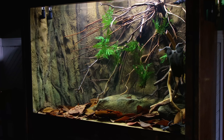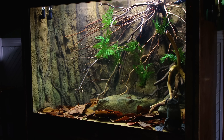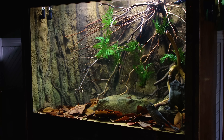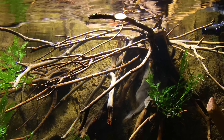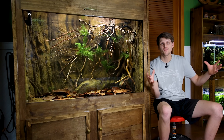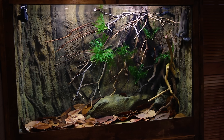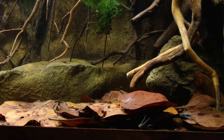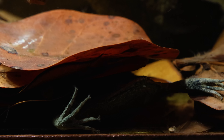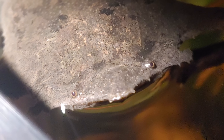As for the rest of the tank, I pulled off this look using a Universal Rocks background — basically a really thin piece of rubber that looks like a rocky wall with vines. I also added a few pieces of wood to mimic tree roots. Using these materials allowed me to maximize the footprint and get a really dramatic look. I also included leaf litter on the bottom. Since the toads mimic leaves when they bury down in them, you almost can't notice them unless you take a really close look.